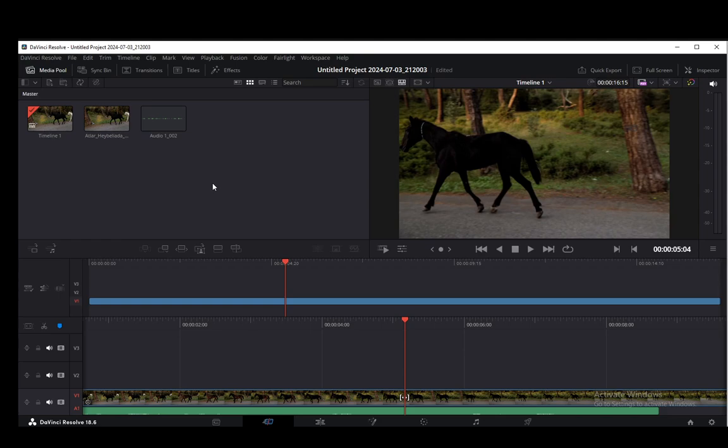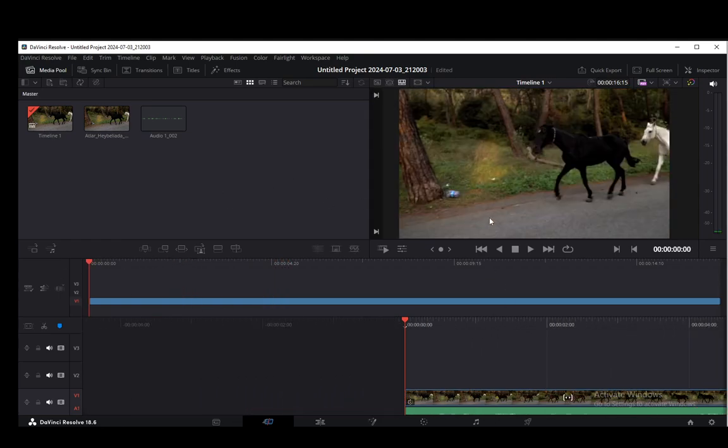In this video, I'll be doing my best to explain to you guys how you can use the magic mask in DaVinci Resolve, so let's get right into it. Now, sadly, I cannot show you exactly how it is done, since I have the free version and the magic mask is not available in the free version, so you do need to have the paid version or the premium version to actually use the magic mask, but I'll go ahead and explain to you guys in general detail how you can actually use it.